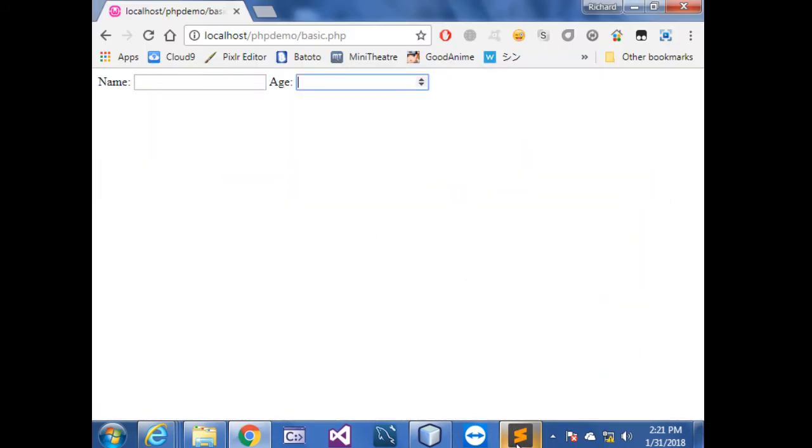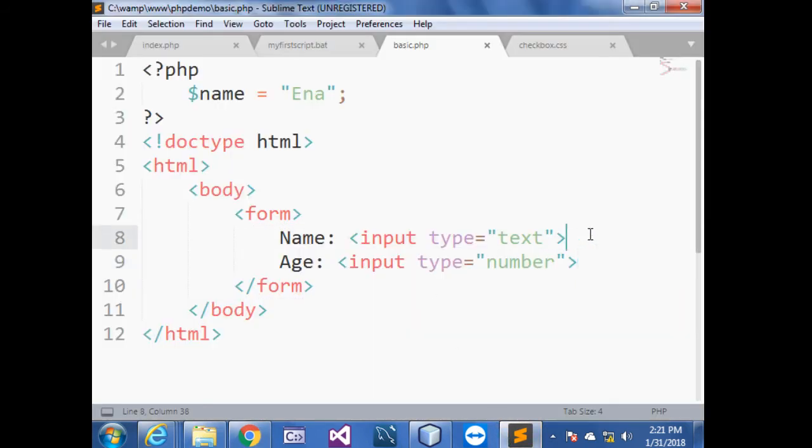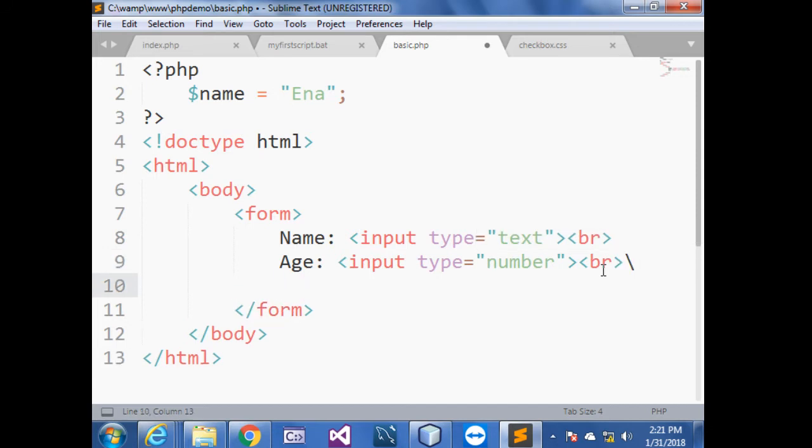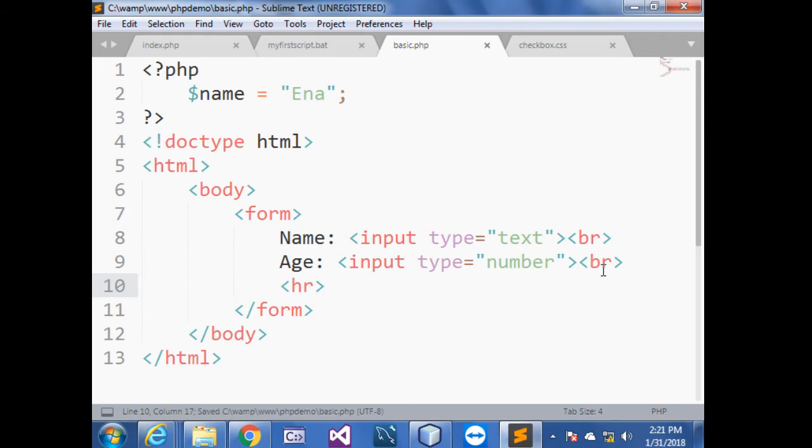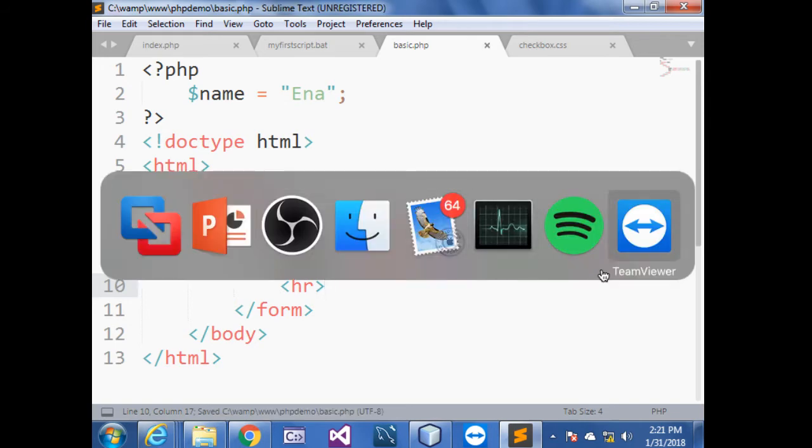So how do we put the age on the bottom? Of course we use the break, BR. Then let's also add HR for a horizontal line.